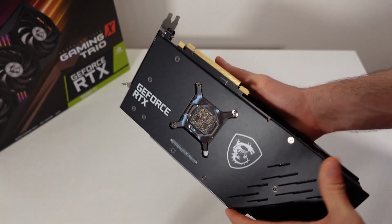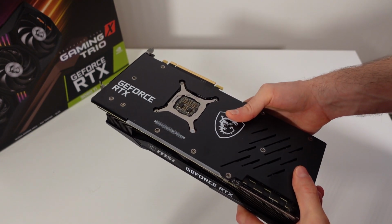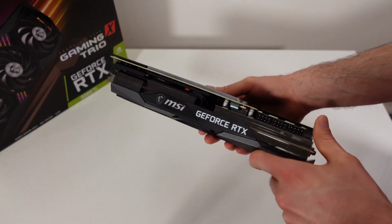So what we're going to do next is I'm going to show you the GPU sag bracket and install this graphics card into a case.